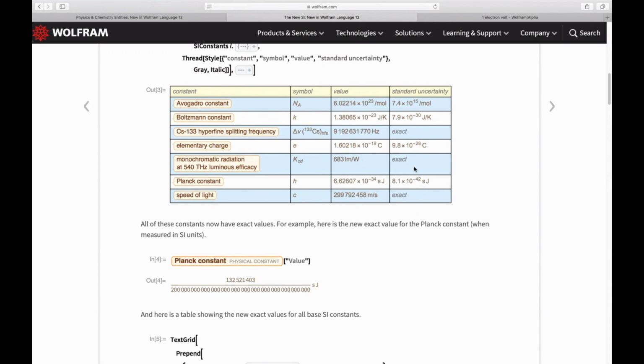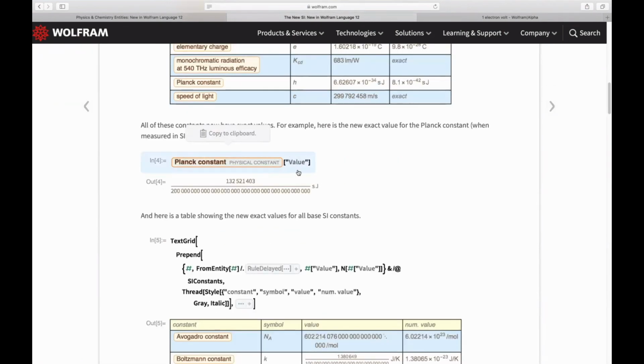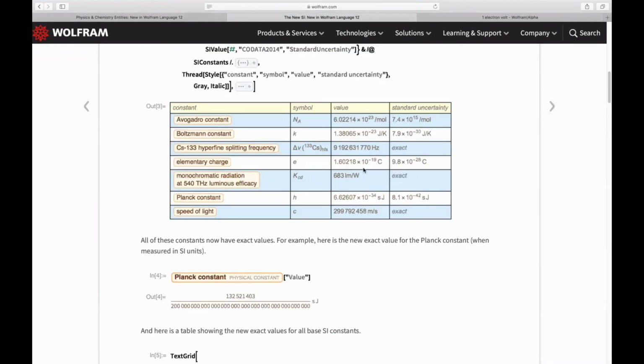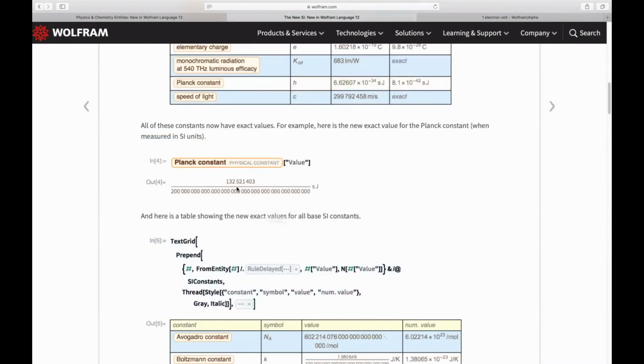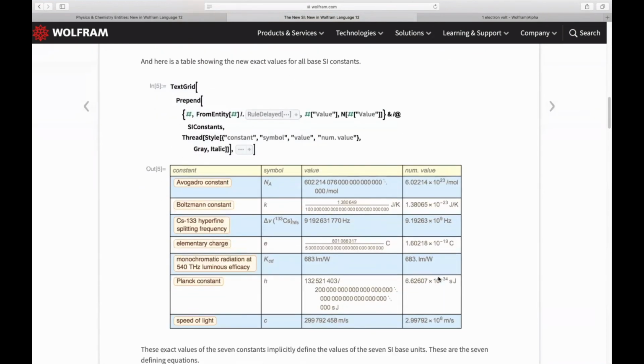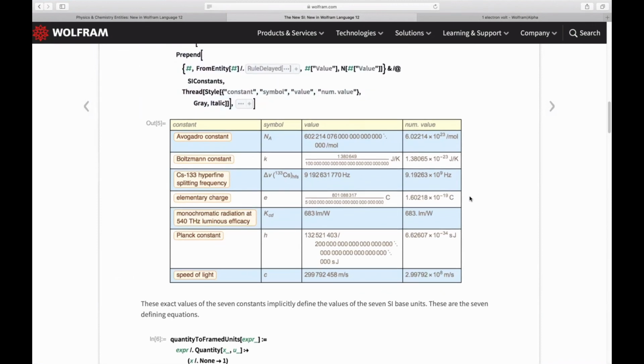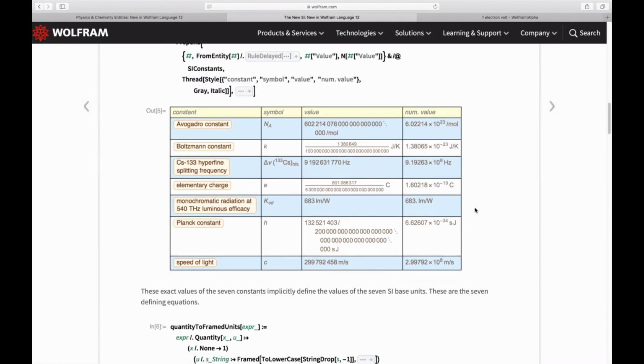All of these actually have fairly small uncertainties, which is what makes them desirable for defining units, because you can measure them so exactly. And now, in the new world, you can see that the Planck constant is no longer some numeric thingy with precision, but since in Mathematica a fixed number of digits exact means a rational number, it's this exact rational number. And so all the constants, when expressed in SI units, now take on these rather odd looking rational exact values.